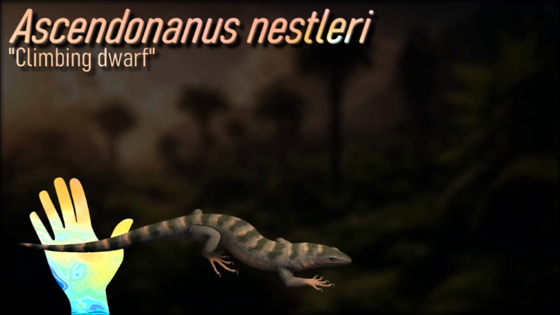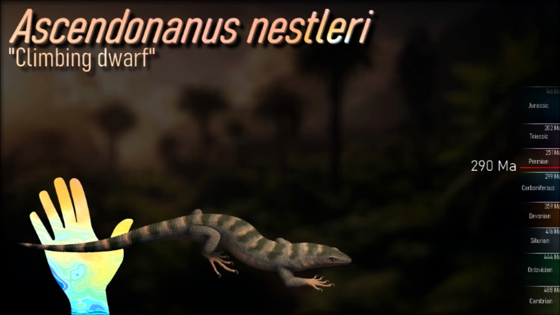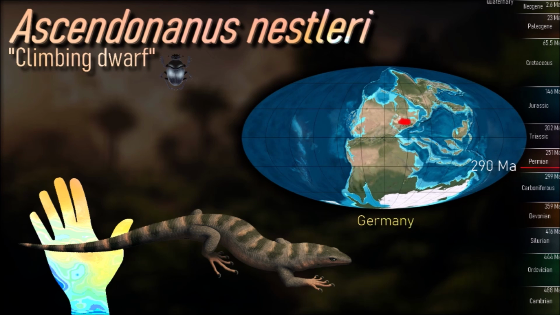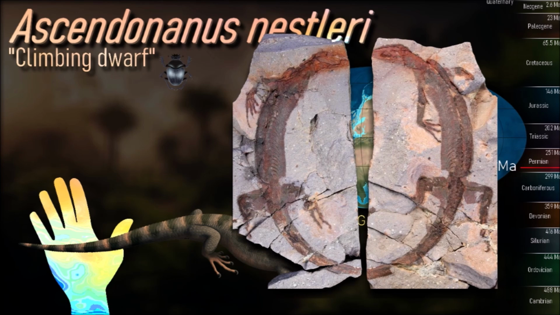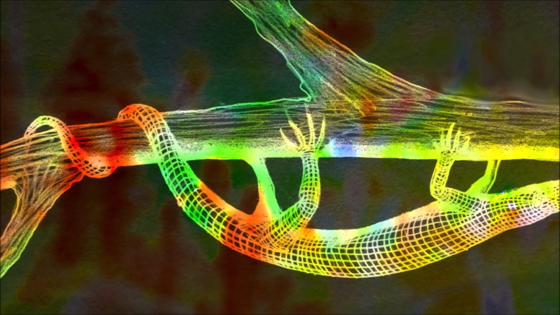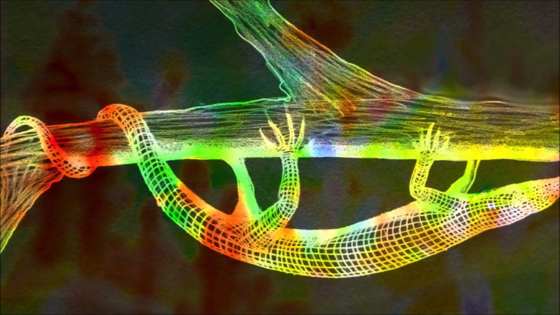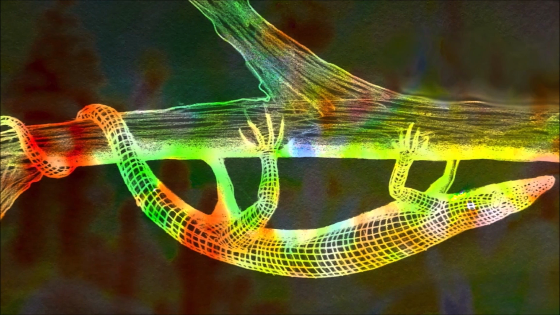The recently described Ascendonanus from the early Permian of Germany was a member of a group called Varanopids, which may have been an early branch of the synapsid lineage. Known from several near-complete fossils that include rare soft tissue impressions, it's the first varanopid to show preserved skin details, revealing a pattern of very lizard-like rectangular scales. It also had unusual mosaic-like patches of tiny osteoderms above its eyes, a feature previously known only in some temnospondyl amphibians. Whether this was the result of convergent evolution or the trait actually being ancestral to most tetrapods is unclear.